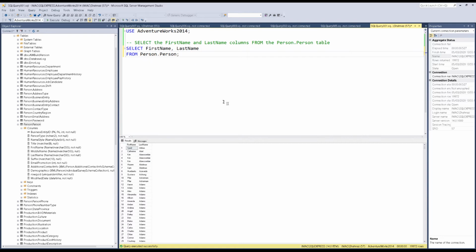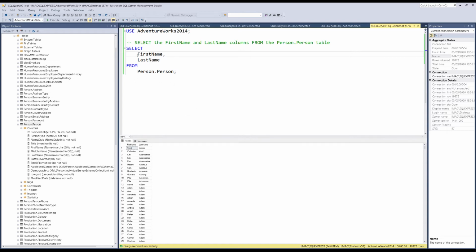If I execute it like this, it still works. It's just the way some people like to separate keywords from column names and the rest of the stuff.